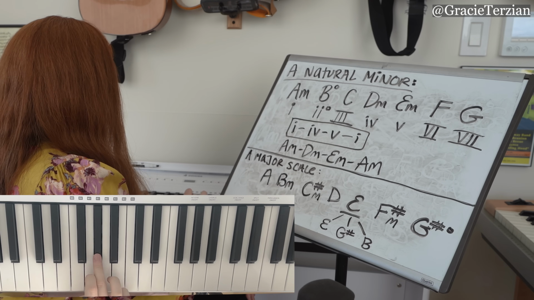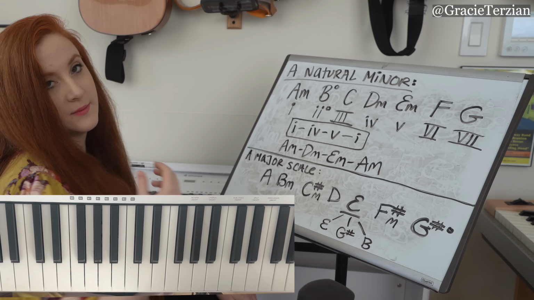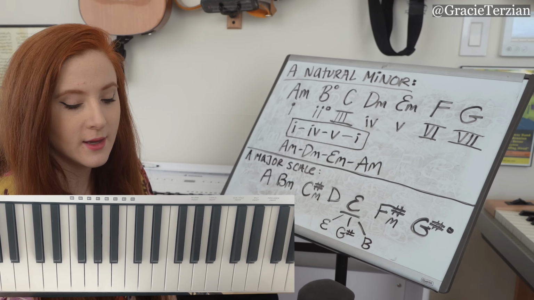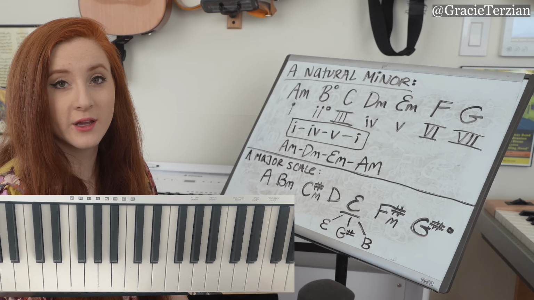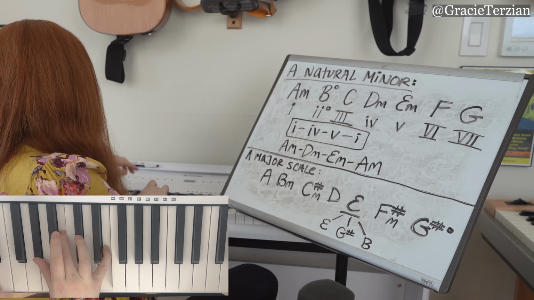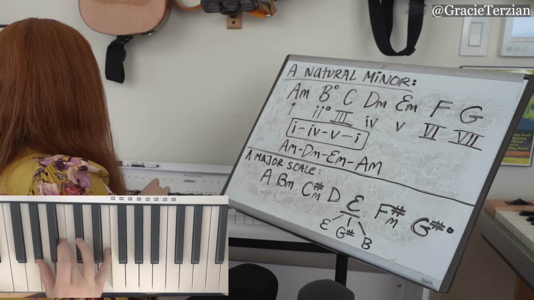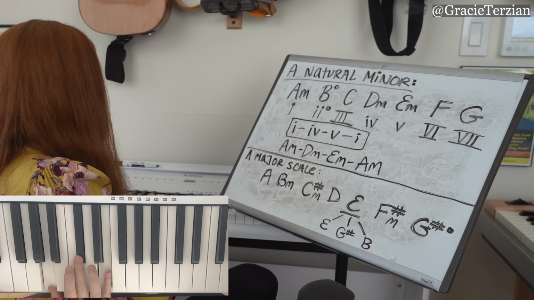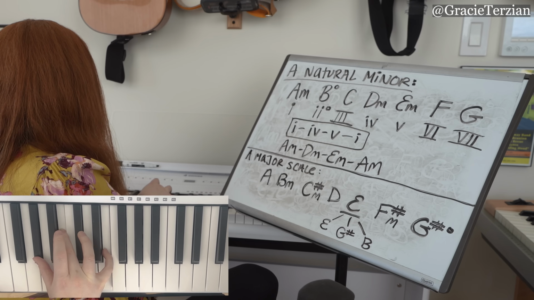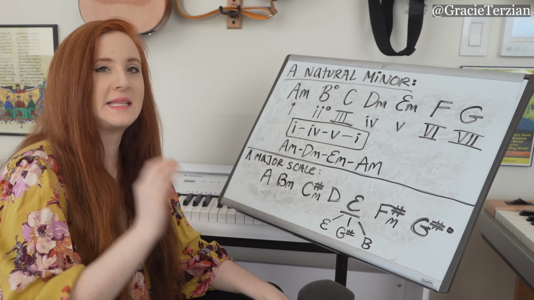So that movement of a half step from G sharp to A is creating a lot of the tension, and that is what we call the leading tone, okay? And it's because it's a half step away from the tonic. Here with a different inversion, you can hear it again. So here is my E major chord. Here's the leading tone of G sharp, and it's going to resolve up a half step to play my A major chord. So we have the tension resolving, okay? So that is what a leading tone is.